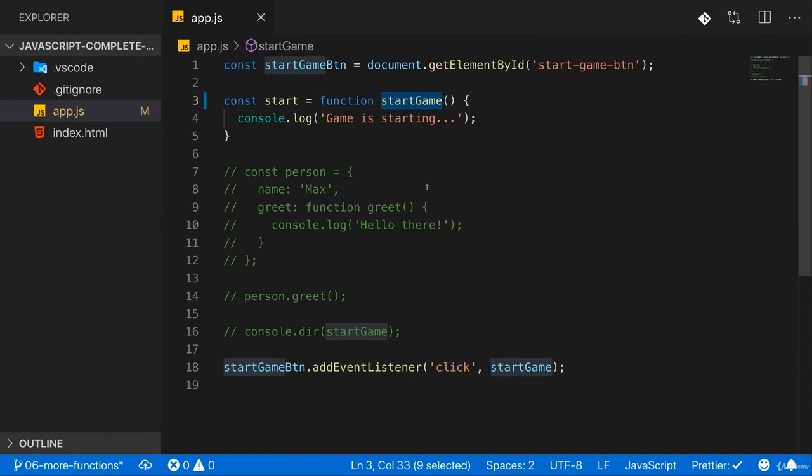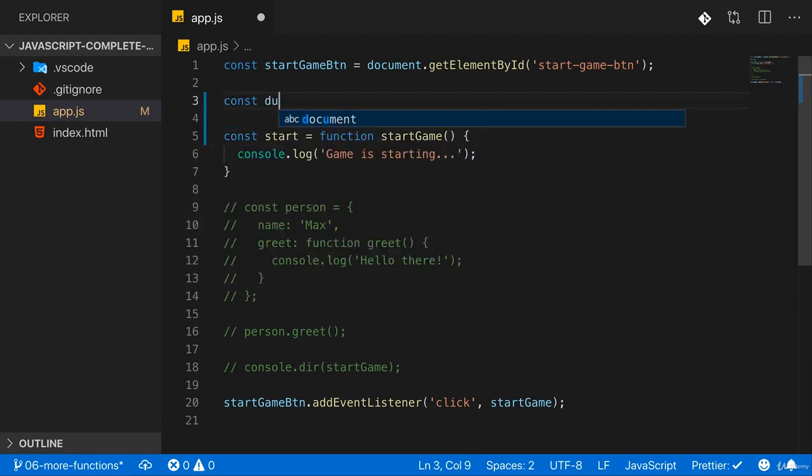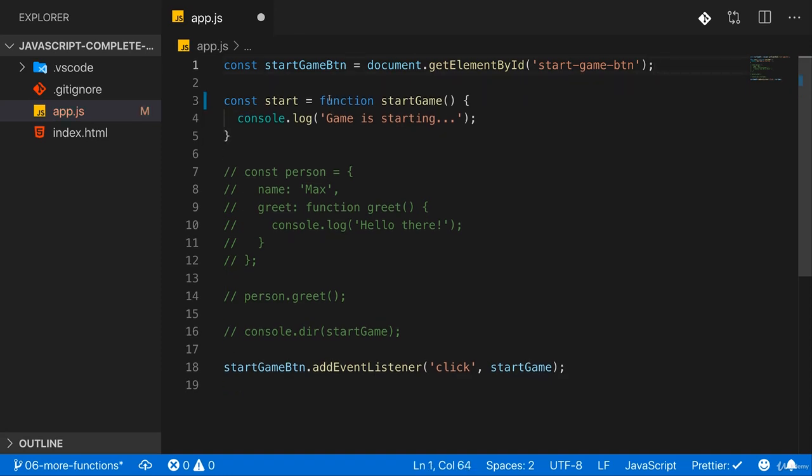even though it exists. Now it's interesting to note that we didn't get any other error though. So JavaScript does not complain that we use this on the right side of an equal sign. Now that's not something you should take for granted because, for example, if we try to use an if statement on the right side, then JavaScript will complain. Even the IDE already complains that this is not allowed. So it's not something we should take for granted that we can take a function on the right side of an equal sign.